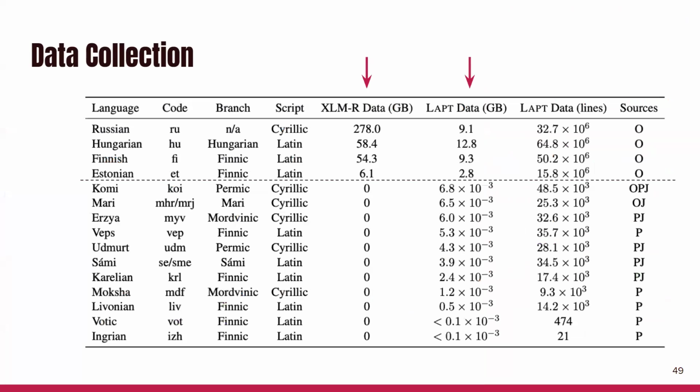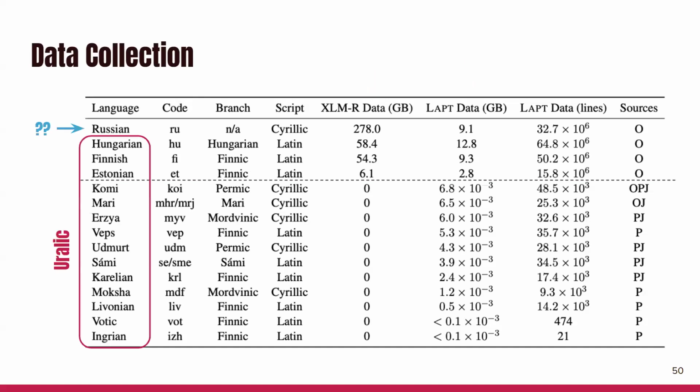And as you can see from this data distribution plot, there is a very big difference in the amount of data we have for some of these languages versus others. So for instance, the languages in the top part of the table have much more data available to them than all the languages in the bottom part. And so for the purposes of this training setting, we consider the top languages to be high resource and the others to be low resource.